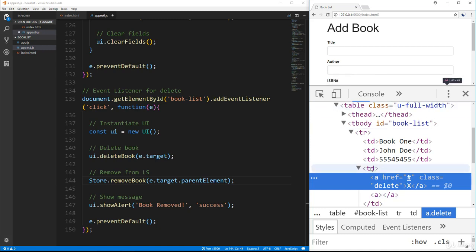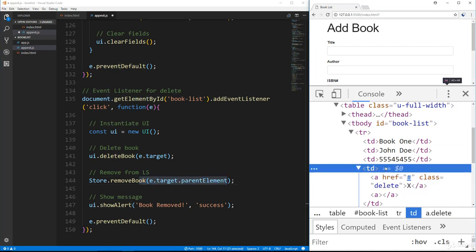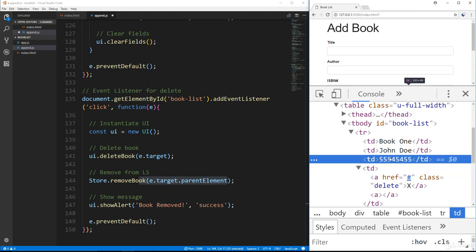So we're going to get the parent, which is the TD. Okay, so if we leave this as is, this gives us this TD. Now we want the ISBN, which is going to be this here. So with vanilla JavaScript, we can use the previousElementSibling property to get this, because it's a sibling of this TD, but it's the previous one. And then we don't want just the element itself, we want what's inside of it, which we can use textContent to get. All right, so hopefully that makes sense.